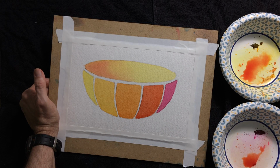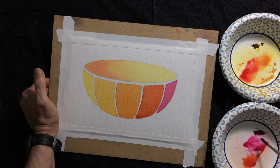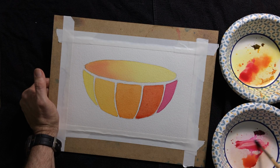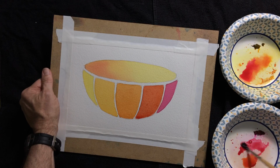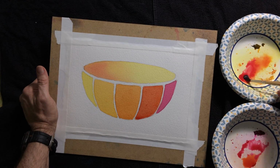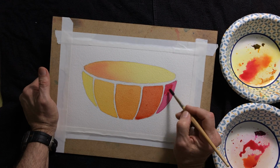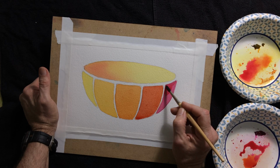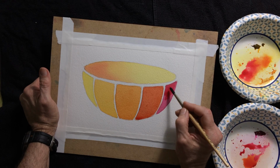And this next one, I'm going to get my smaller brush, and I'm going to use quite a bit more Quin Magenta, but I do want to make sure it's not just reading as Quin Magenta, but part of this orange, earthy orange family of colors. And a whole lot darker. I'm going to bring in a little bit more color.